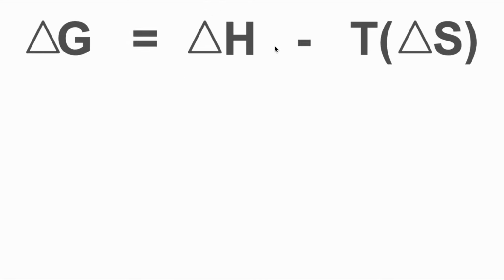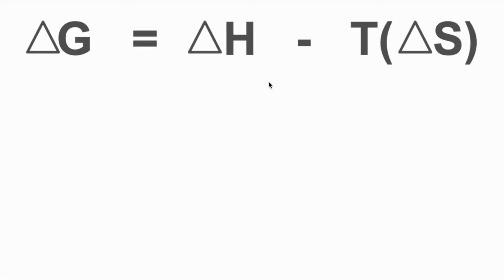There's our delta H. This is our change in enthalpy. And we're going to subtract our change in entropy multiplied by the temperature. And overall, whatever value we get, if that value is negative, a negative delta G, we would say that that is exergonic or spontaneous. If the delta G is positive, that would be a non-spontaneous or endergonic type of reaction.